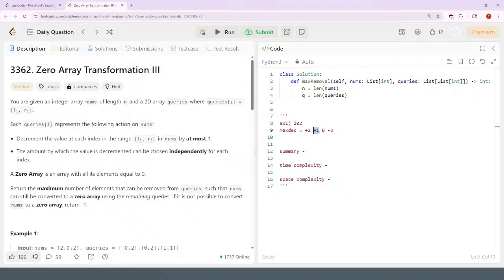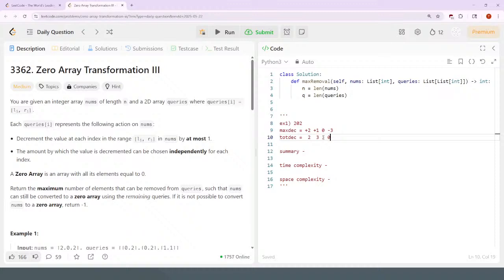So that's total 3 by index 1, total 3 by index 2, and then back down to 0 by whatever comes after nums at 2, which is nothing, which is the total decrement is 2, well, decrement, increment, whatever. 2, then 3, then 3, then 0.